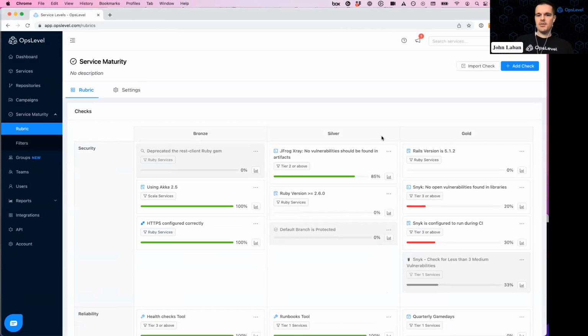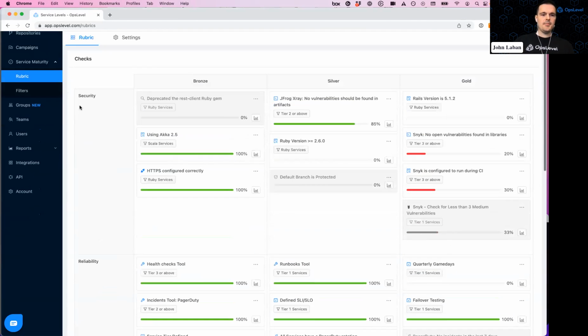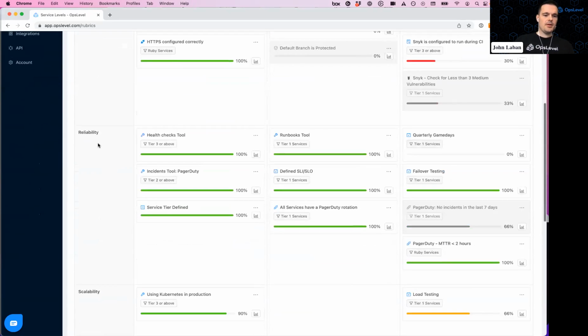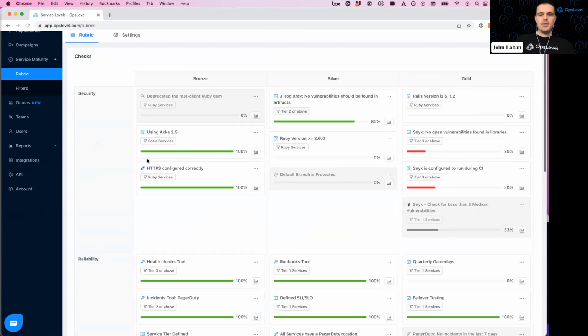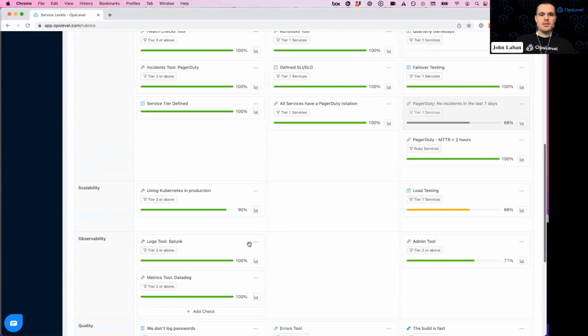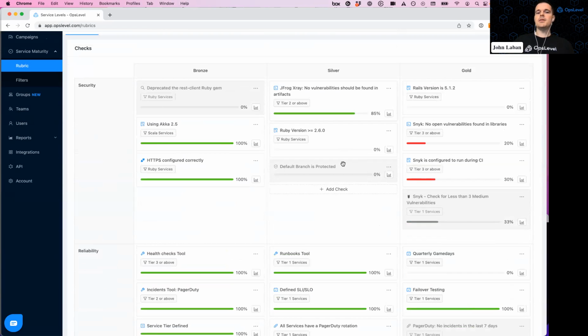You see at the top here, we've got levels. Again, Ken mentioned that these are very customizable, but you can start with these levels: bronze, silver, gold. On the left are different categories that are important to you, whether it's security, reliability, scalability, observability. And again, these are very customizable as well. Within them are all those checks, and you can build up on these, as Ken mentioned, in a graduated way, building on more and more important checks. Each of these checks can be looking at different aspects of your services, whether it's some of the metadata around your services, whether it's introspecting into the code, or integrating with many of your other systems to get that full picture.